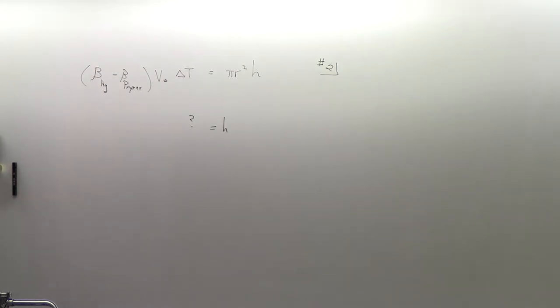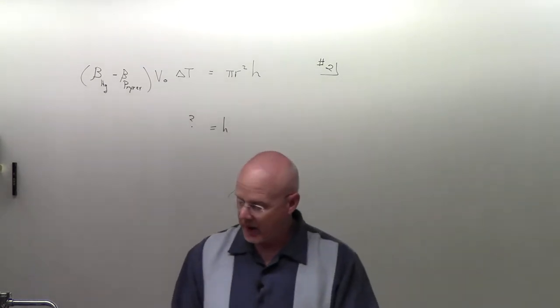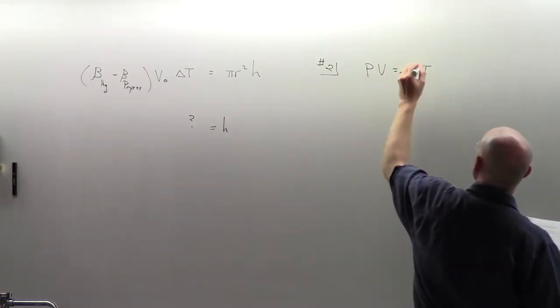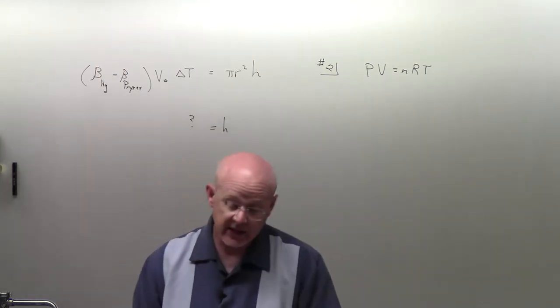Let's look at number two. Number two had a little subtlety. It was, again, the ideal gas law right away here at the beginning in A. Hopefully you saw that, but remember PV equals nRT. So obviously that's the relationship between pressure, volume, and temperature for any gas, and that's what we have here.